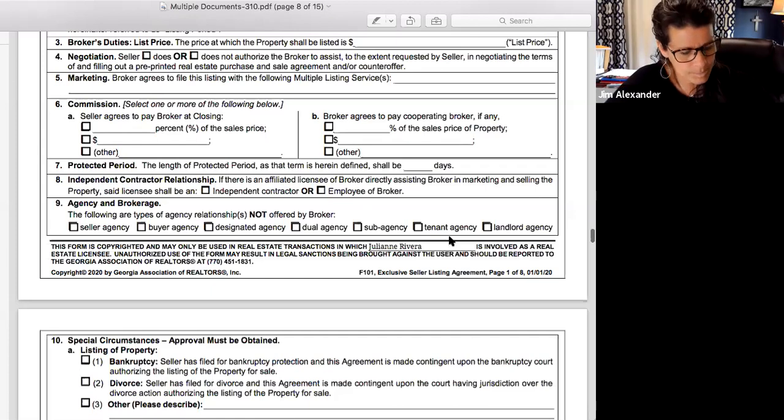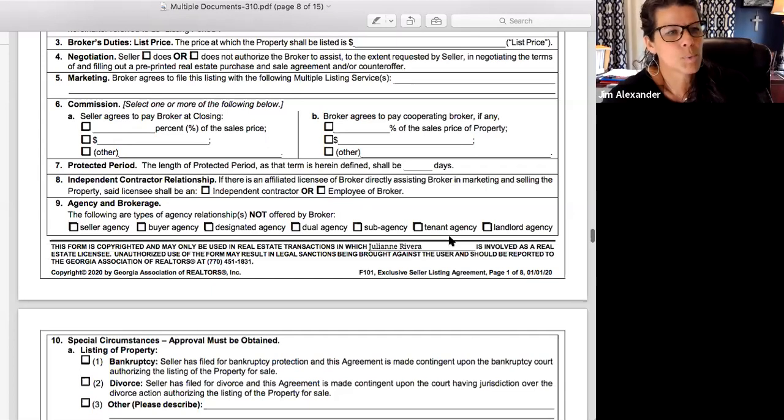Section 6, commission agreement. Once again, you can never say it's standard or customary. When you talk commissions, you can only refer to yourself or your brokerage office. So just for the sake of argument, we're going to put 6%. The seller agrees to pay us, Keller Williams Atlanta North, 6% when this property closes. If you look at section B, then we agree to pay a co-op broker. You can put 4, you can put 3, you can put 2.5. It is your call what you put in that second blank there.